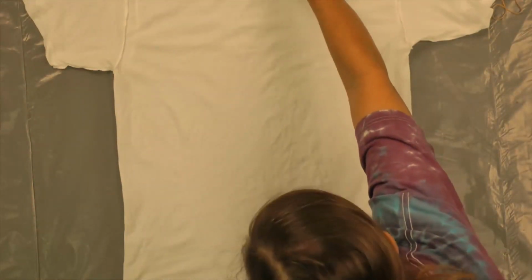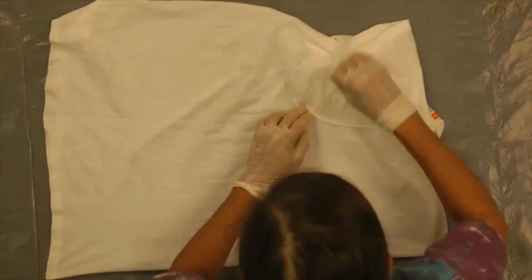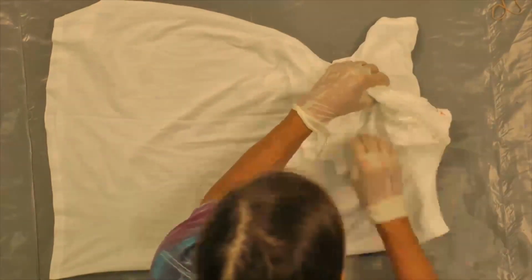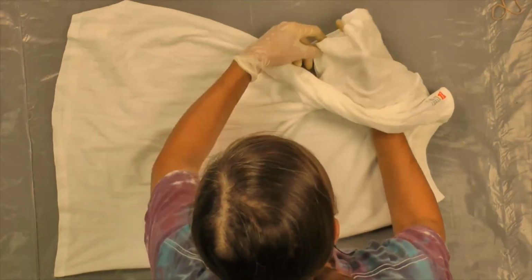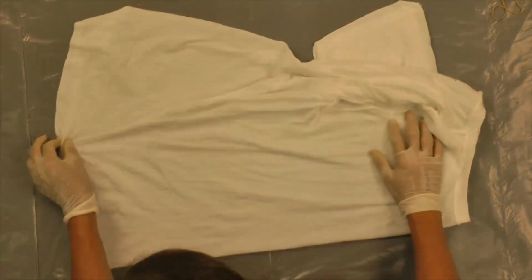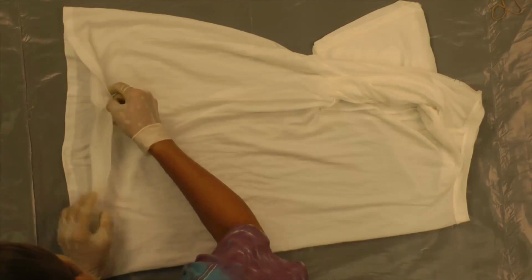Find the center of the collar. Find the center of the bottom. Fold the shirt so that the seams match, and then gather the back and insert one sleeve into the other with the seams matching. Make sure you're lined up so that you're in the center of the shirt.